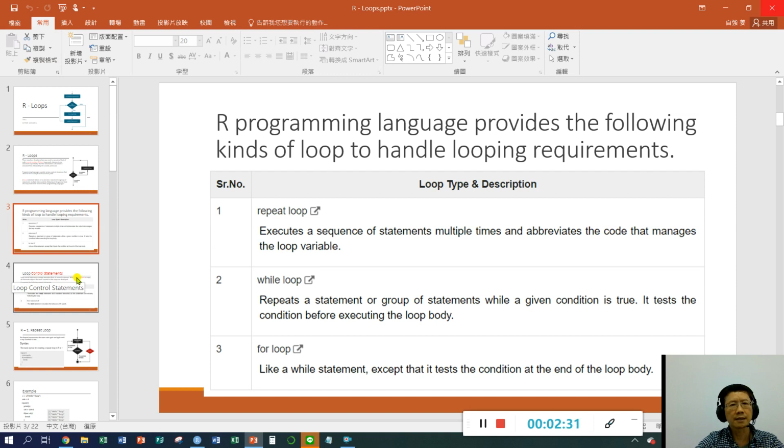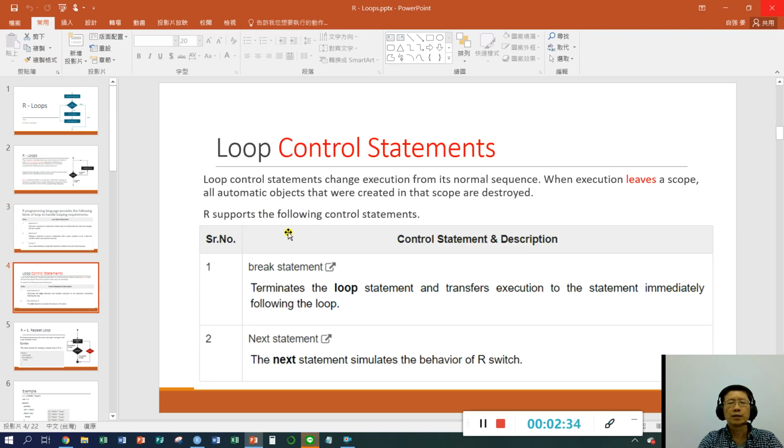Besides the loop functions, we also need to know two control statements for loops. What do control statements mean? If you want to stop the loop, say you ask the computer to run 1,000 times, but you want to execute just 10 times, you have to use the break statement to terminate your loop.